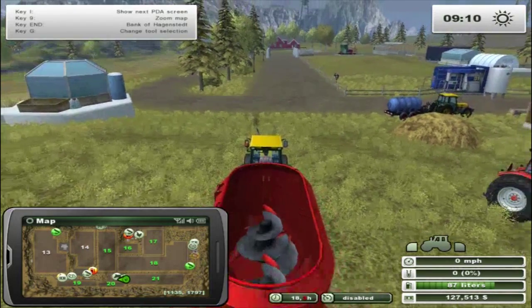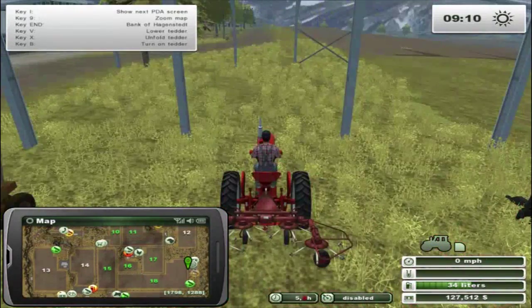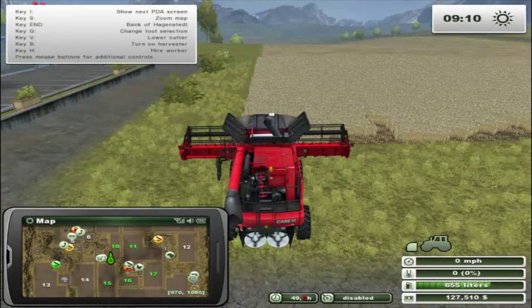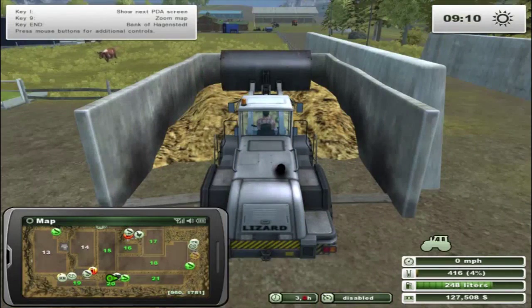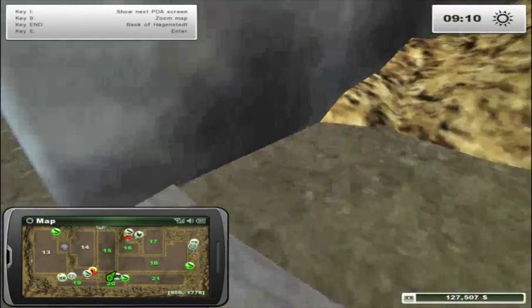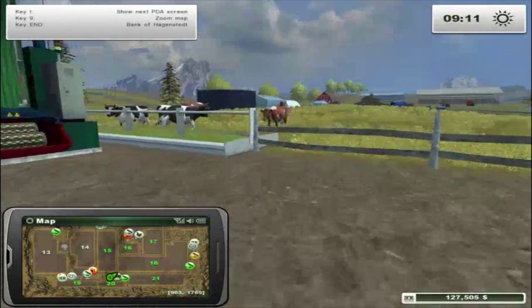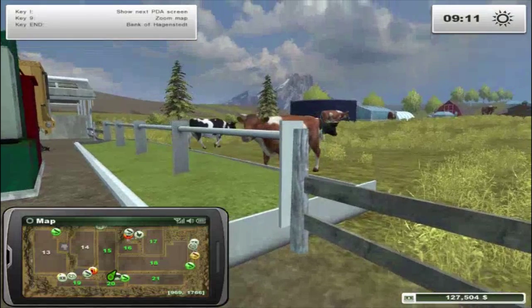But let's see, where's the... oh, come on, not that one. And, well, that's as good as anything, I guess. Get out of the manure pit. We'll end with something calming, watching the dairy cattle chowing down.